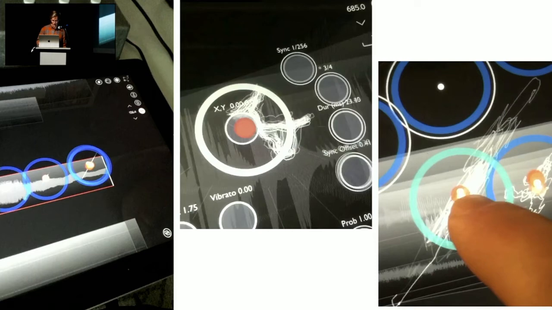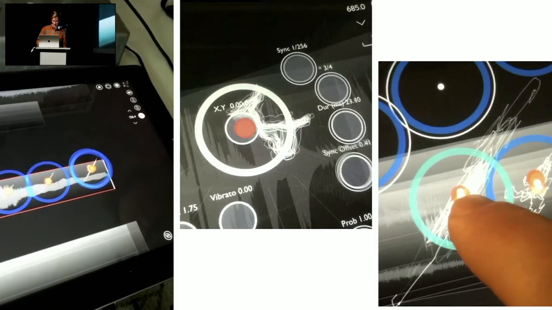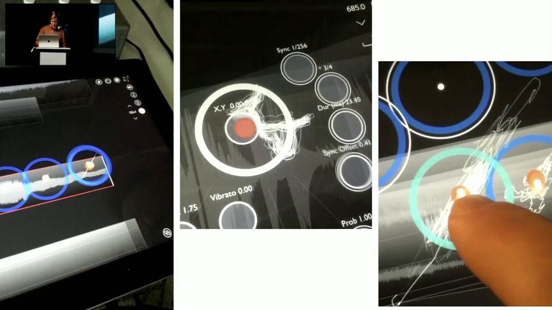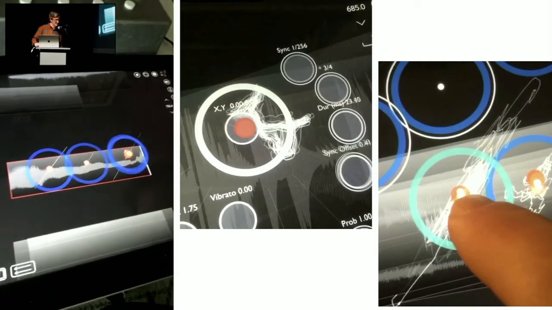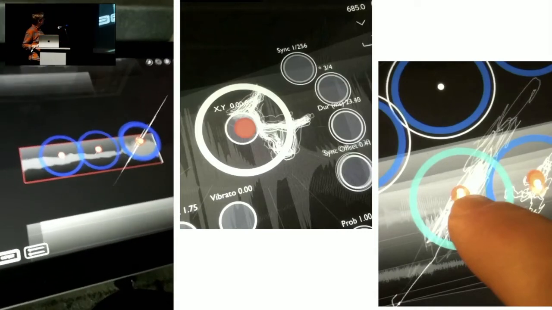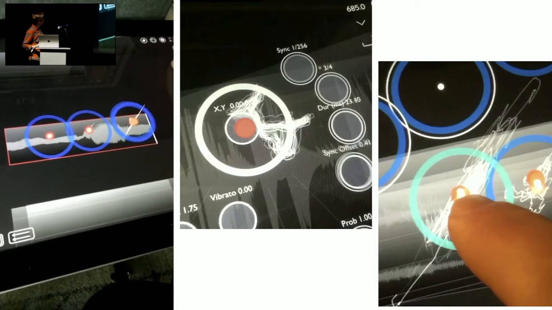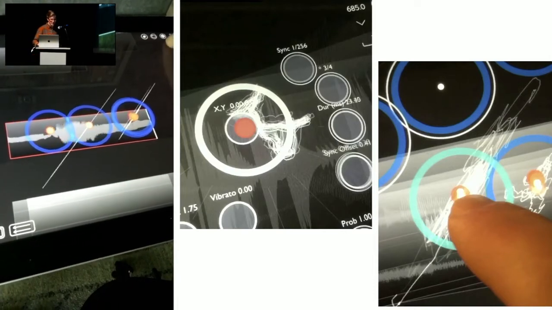Let's see, I think this is going to go in the wrong order. Oh wait, how do I do this? Let's let this finish playing, sorry. Oh, do it again.